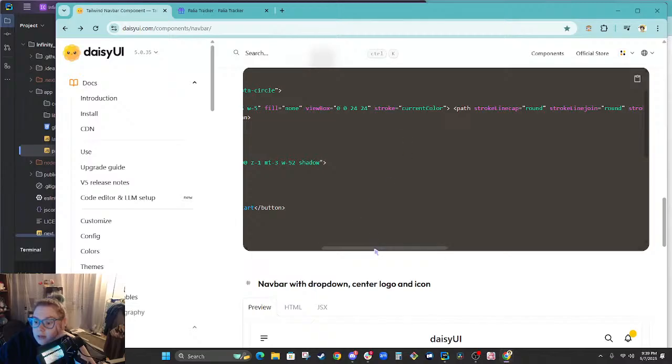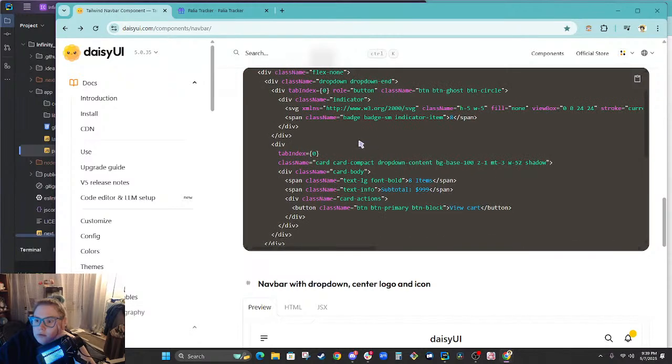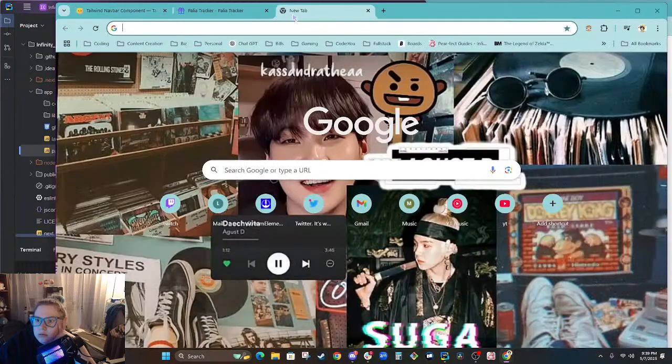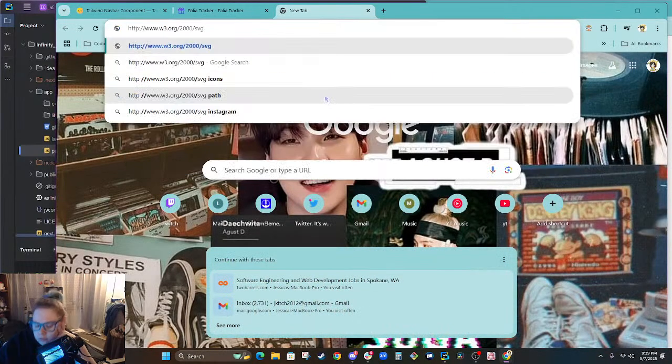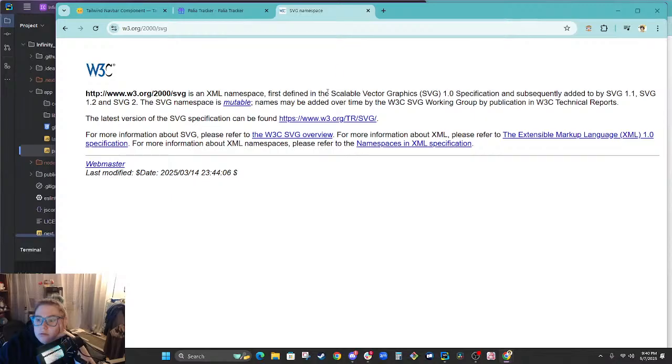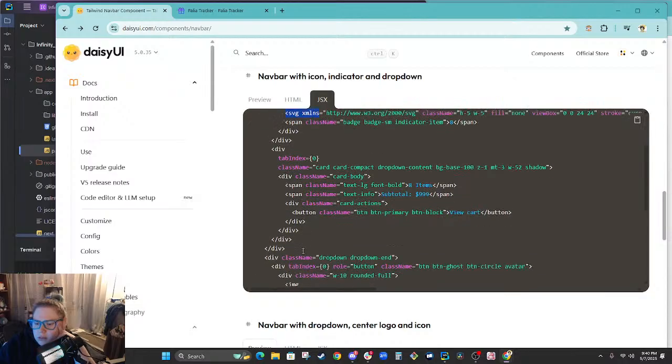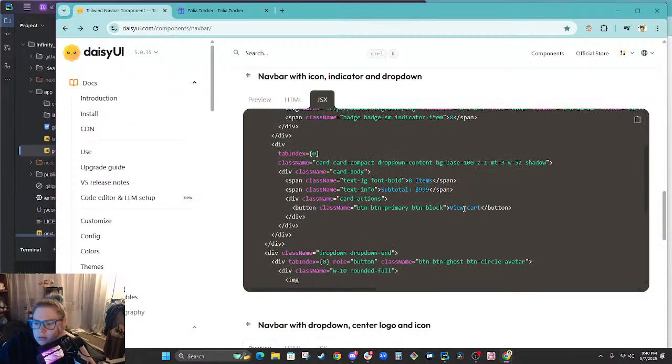I'm assuming this is the avatar. What in the world? Yeah, it's an SVG. Very interesting. Let me double check. Oh, love that. Okay, cool. I'm going to assume that's what it is because that's that right there. And then we have view cart.